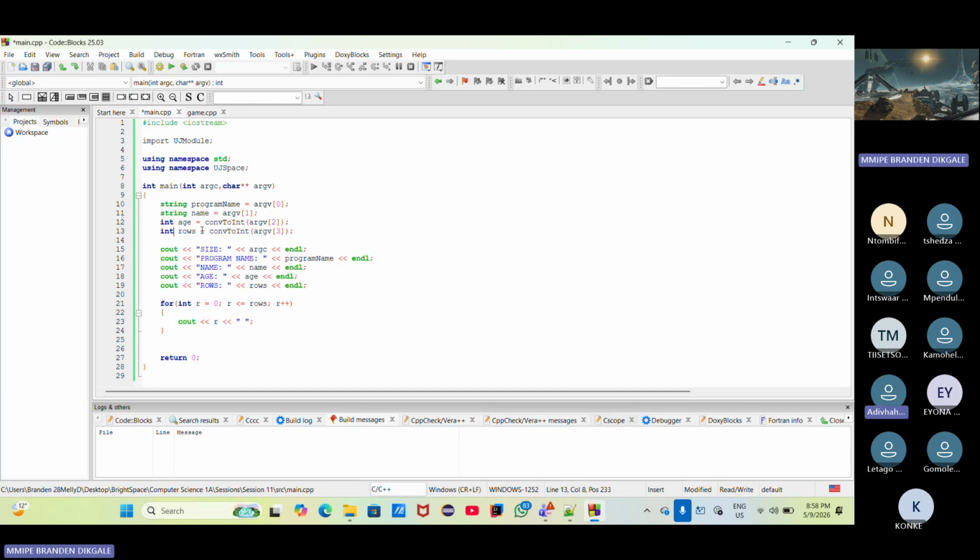If we go to our main, we see that we are calling our function here. Our function accepts a string, then it returns an integer. Obviously you can't store an integer inside of a string. That's why I changed this string to an integer. Okay, I get it. Thank you.